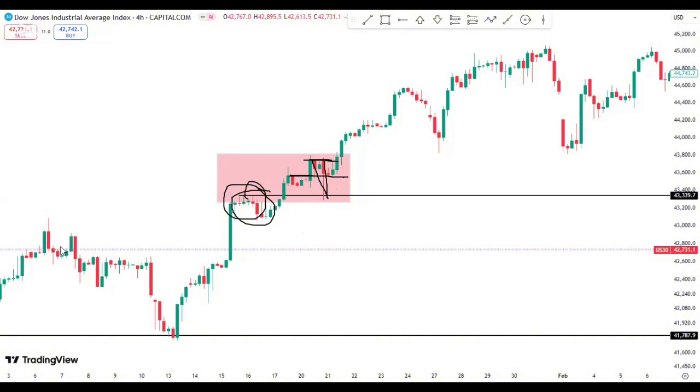Just because you see a huge candlestick like this one doesn't mean you have to buy. You see a candlestick like this one, you step in, you buy on the 4-hour time frame, you place your stop loss below, and it's a loss. The next thing, the market continues in your direction. Oh, my broker is manipulating me.